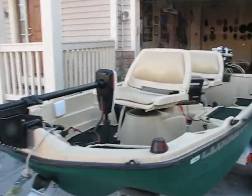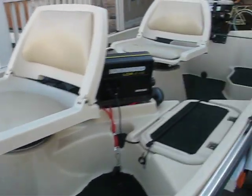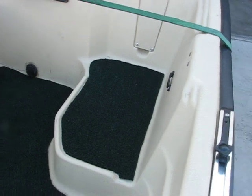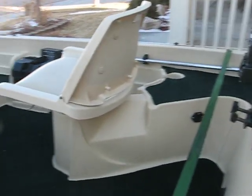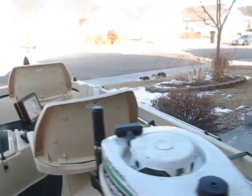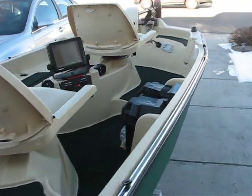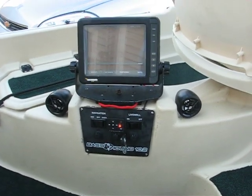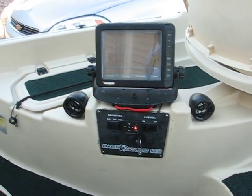Well, hopefully maybe it gave some people some ideas. The only thing we're going to add is we might add one more battery box right there for an extra battery. Be able to wire it across. That's about it. I do like my little Nitro outdoor stereo system right there. That sounds good.